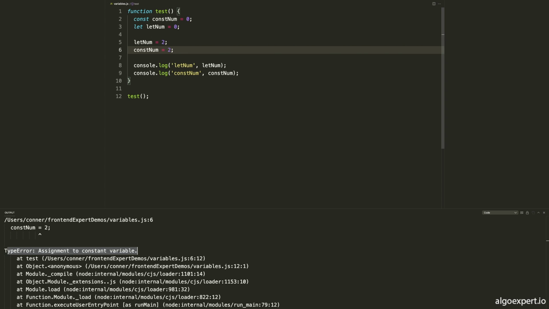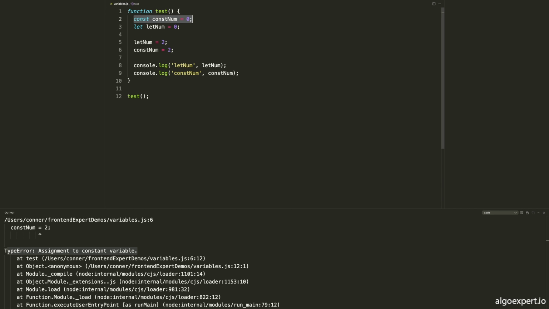The easiest way to think about this is that a constant variable can never have an equal sign after it again, a single equal assignment operator. So constNum equals 2 throws an error because constNum had already been assigned up here on line 2. We can only assign a value with const one time.